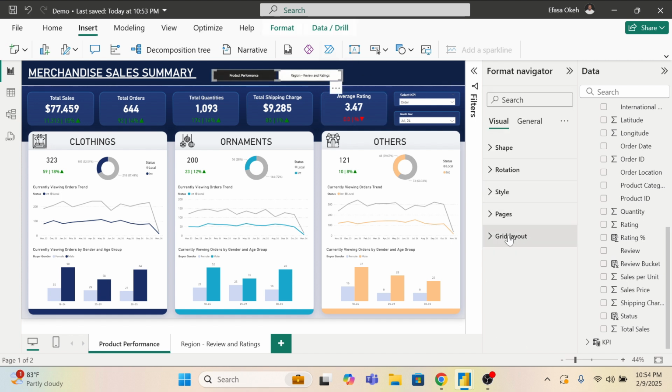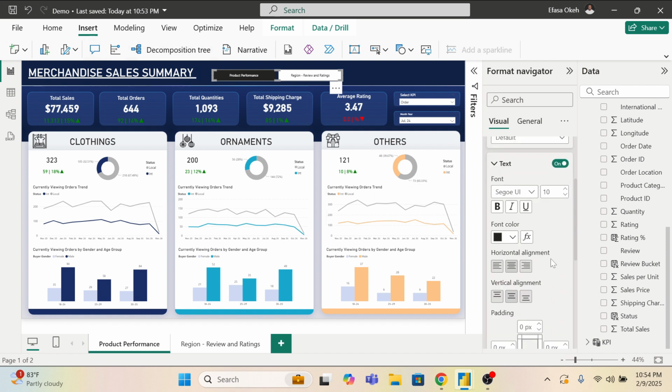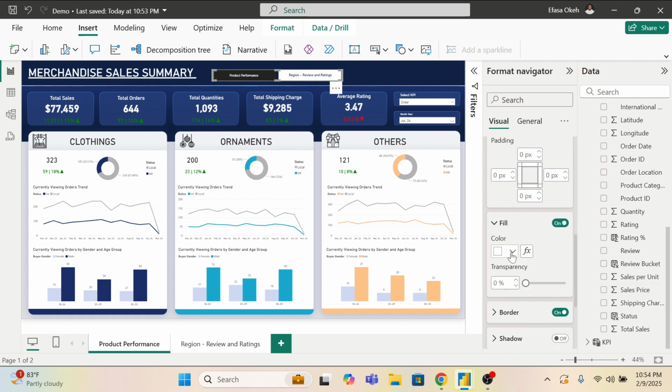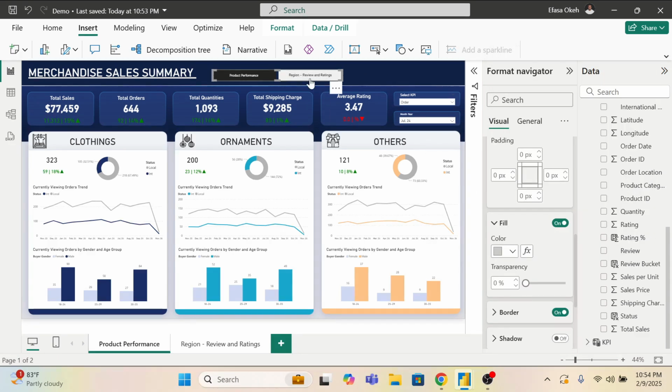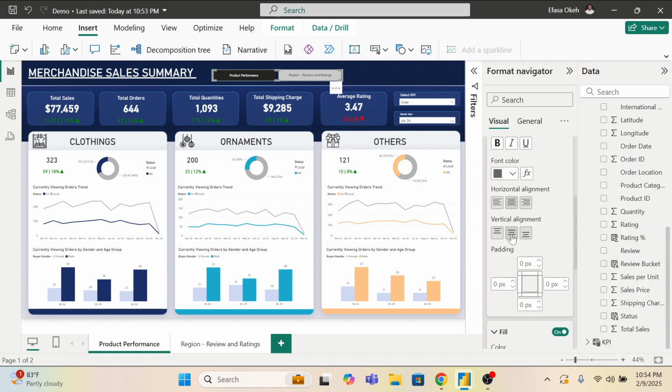Basically, when you select it, you come to style. On default, typically what I do is change this to DIN, increase the size to 12. On default, the color can be black, that's fine. Then the fill color, I always want it to be gray, so it looks like that page is not selected, it's grayed out. I'll go back and change the font color also to a darker gray.